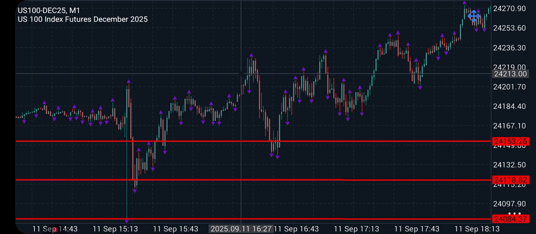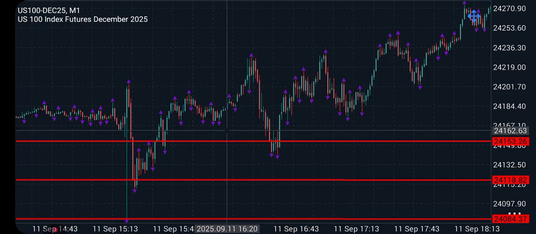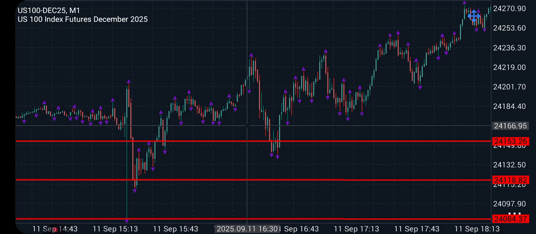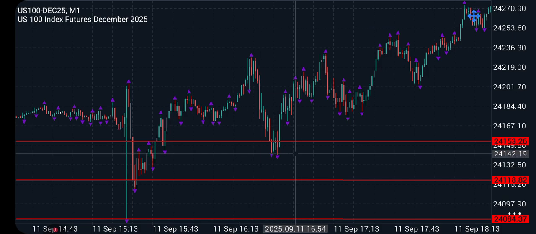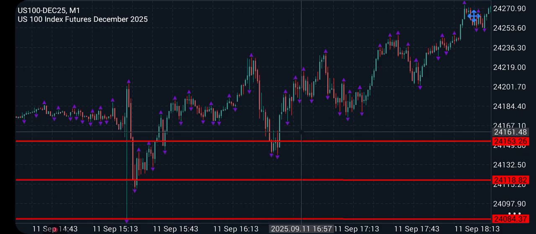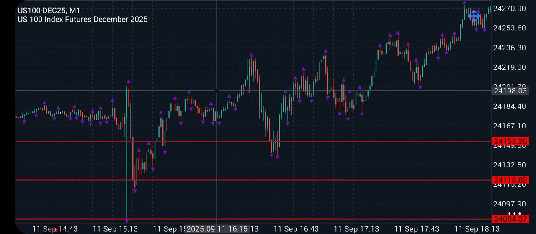So I think the opening was somewhere around here. Then it traded all the way back down here, cleared all these orders that are resting here, and then went into the reference point I spoke about on the higher time frame, and then the market traded all the way back up. So this is how you can trade all-time highs. This is specifically a principle of trading when the market is at an all-time high.